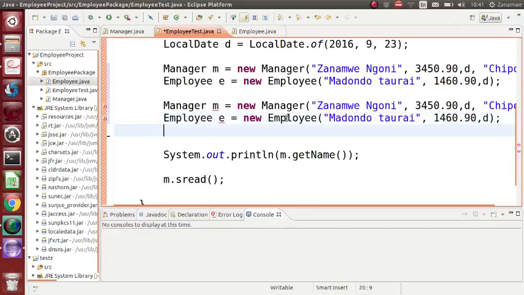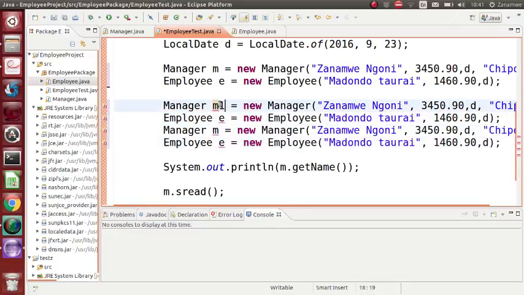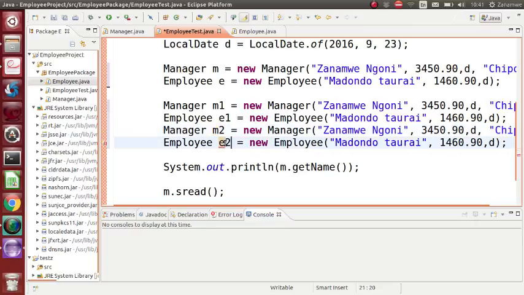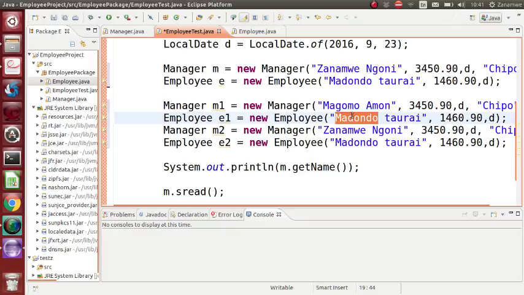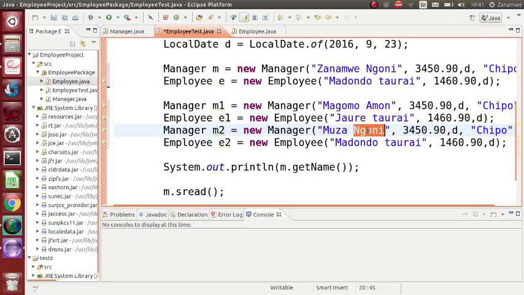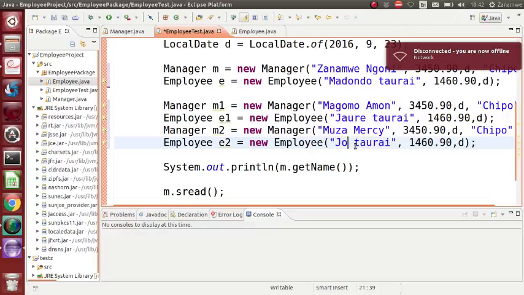Then 1 here, 1 there, 2 there. Then the other details.